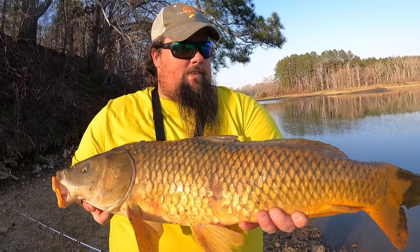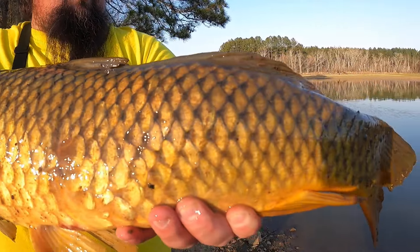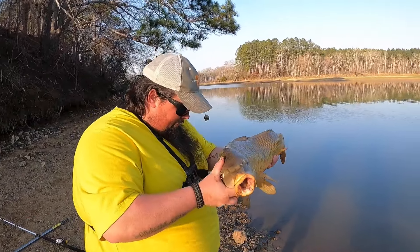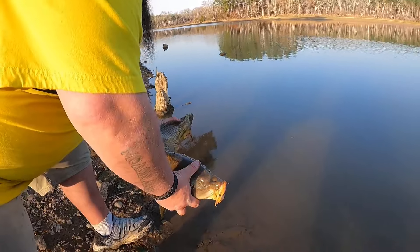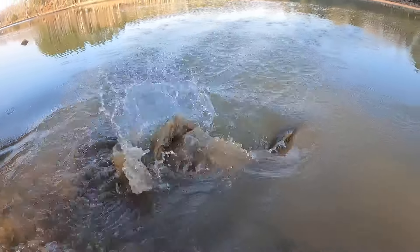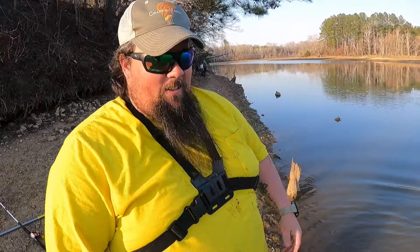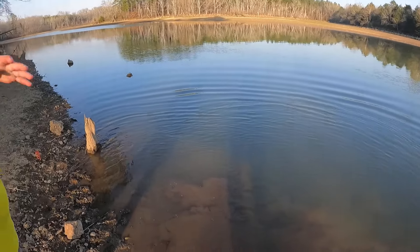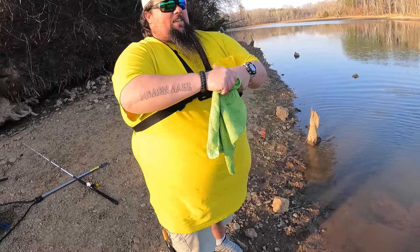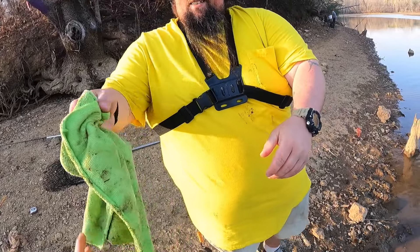Corn pack bait — that was fun! It pulled my reel loose from the rod, so I'll either fix that or replace the rod. Let's get it back in the water. Woohoo, good job man! I'm going to use your rag for a second. I'd leave that thing outside for a couple of days or throw it in the washer by itself — gonna have to wash that one extra strong.